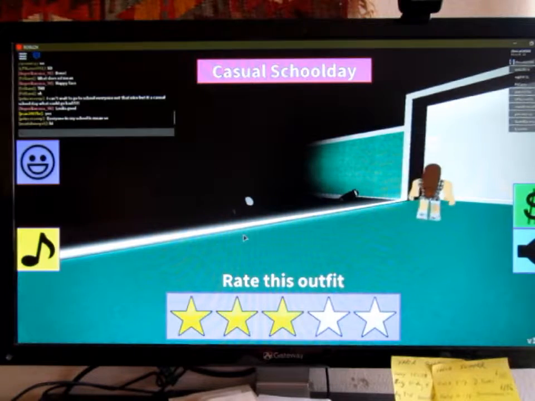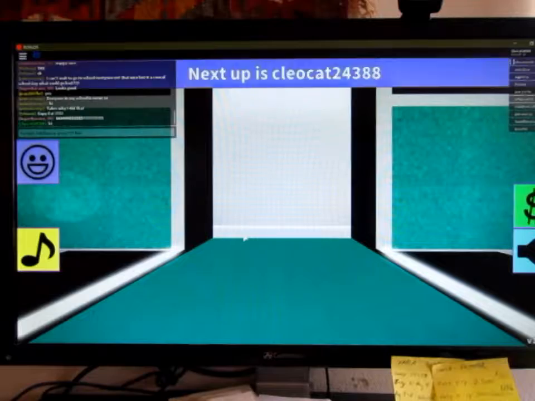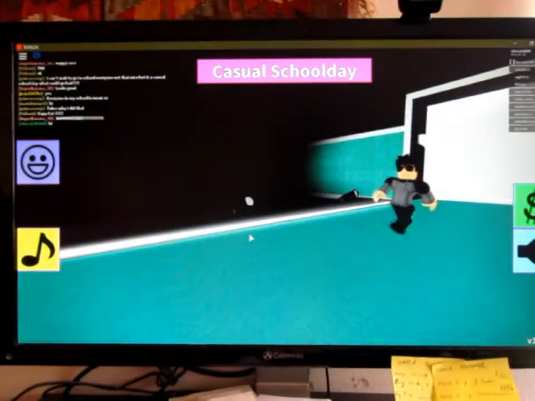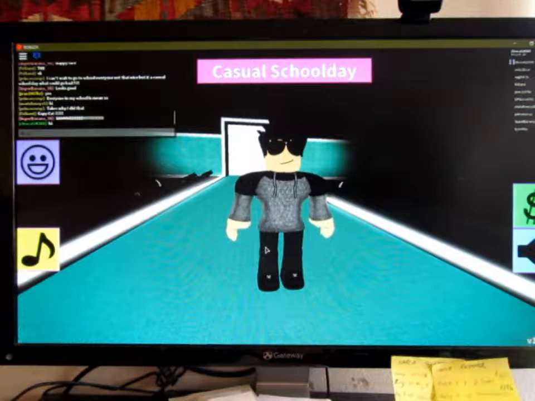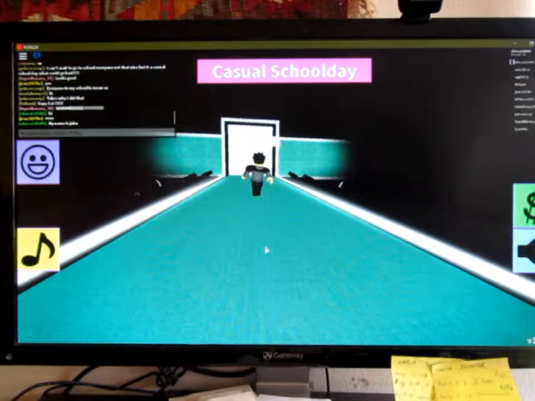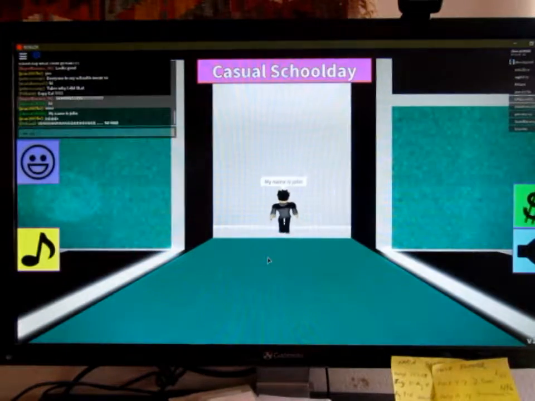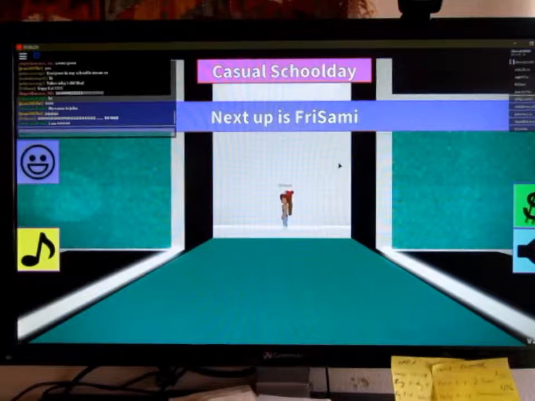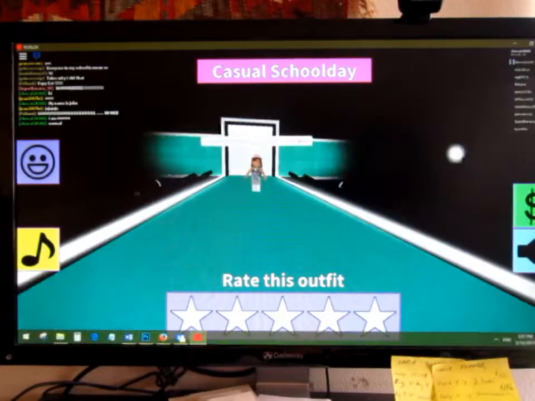Hi. Everyone in my school is mean, so. That's what Princess Viv said. Hi. My name is John. I am regular. Fry Sammy. Ugh, so mad.